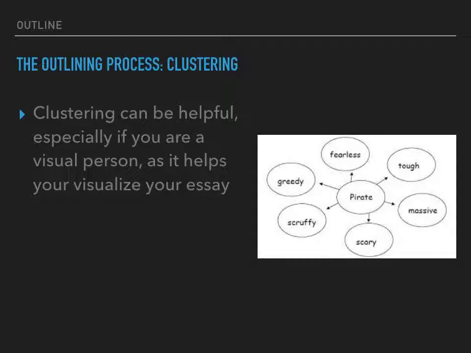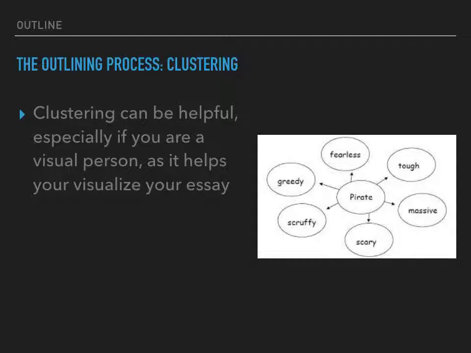You can also do something called clustering. People who are particularly visual tend to like this option because it enables you to use different shapes and bubbles to help visualize how you want to organize your essay. So this is called clustering. In this little example, you see you've got pirate in the center, and then all these adjectives around describing the pirate: tough, massive, scary, scruffy, greedy, fearless.